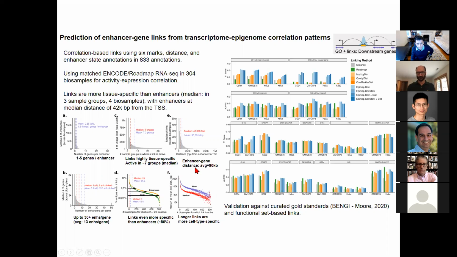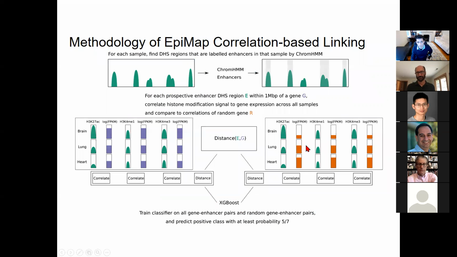And then the enhancer-gene average distance is about 90 kb. And longer links tend to be more cell type specific. So if you look at the 2 sides, they're quite different. We're able to evaluate these links using many different methods, such as gene ontology enrichment with the nearest gene or without the nearest gene. And our methods are dramatically outperforming other methods using this approach. And we're also outperforming or performing comparably to other methods using multiple different types of validation approaches. So all of that is in the revised EpiMap paper.